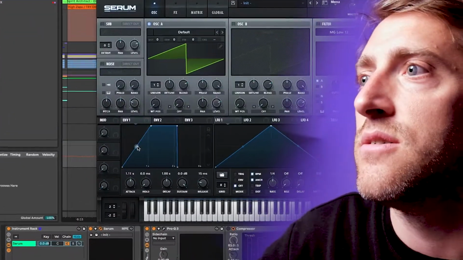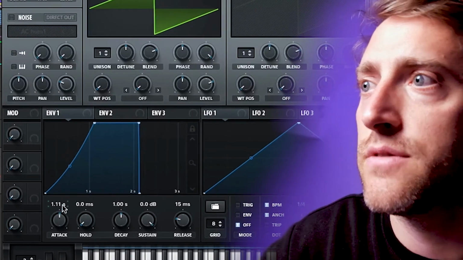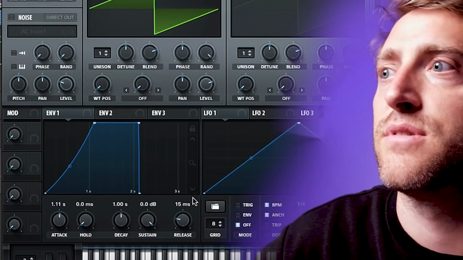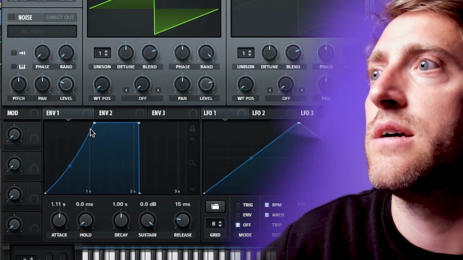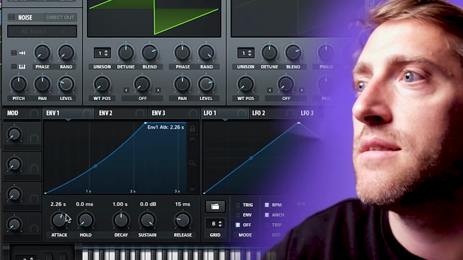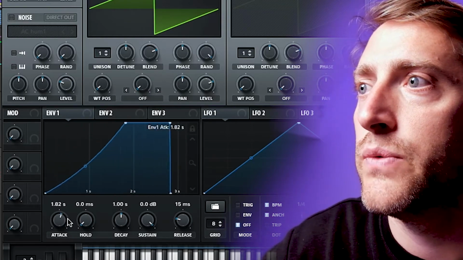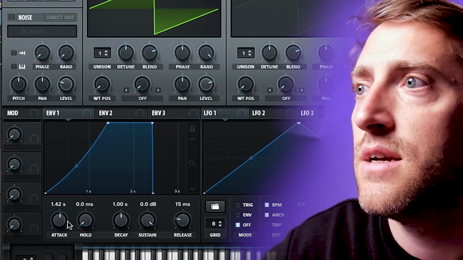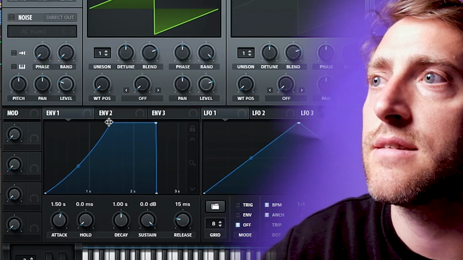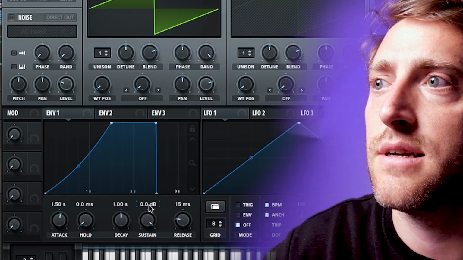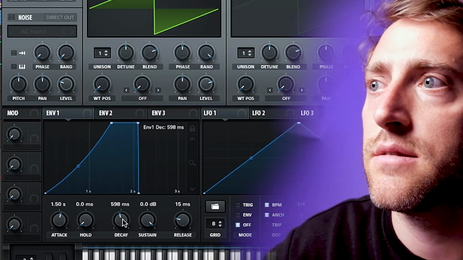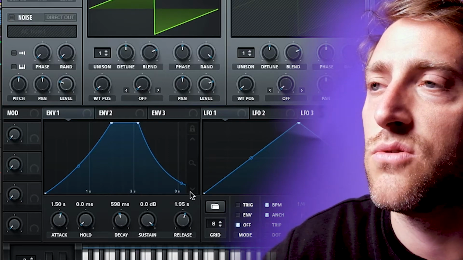A pad is really coming softly into the scene. So we will just give it a little bit of time here with the attack. Basically with this envelope 1, we are adjusting the volume. So it will take a while until we hit the maximum of our volume. And you can go anything maybe from 500 milliseconds to 4 seconds or something. We will just need what fits later to the sound. So we do this and then we give it some hold. In that case, because the sustain is 0, this is the same as hold. So I'll adjust this, maybe like this, and then we will also give it a huge release.